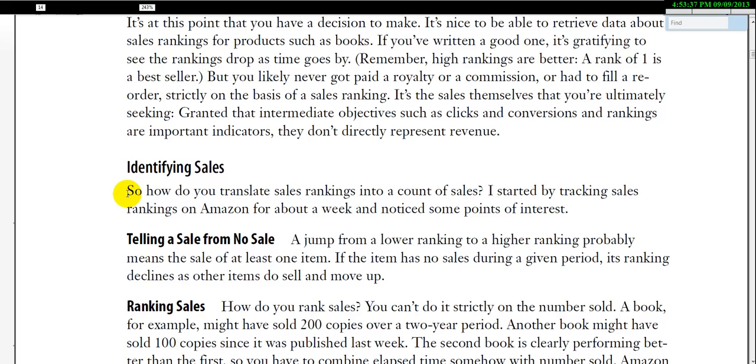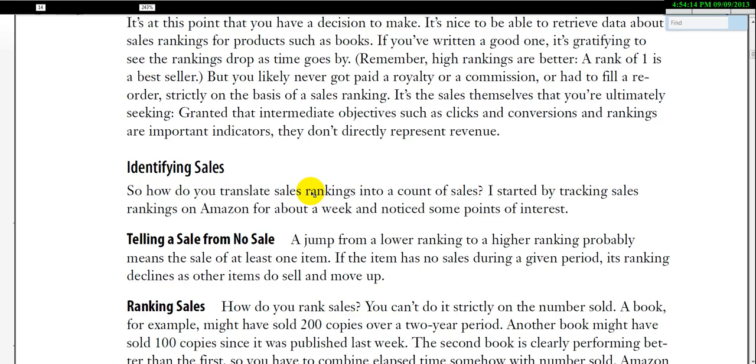So how's he going to estimate sales from ranking? So, okay, this is a little interesting, and maybe you're going to have to do something yourself. This is just an example of how you might think about it, but you can do it basically the way you want. You can come up with your own idea. It's okay. And I'm sure you'll have some ways that you would take the data that's on a web page and then estimate some other value. So anyway, let's see what he does in this example.